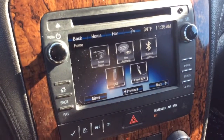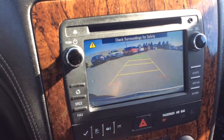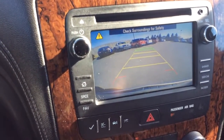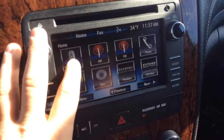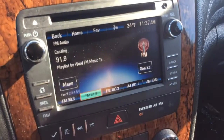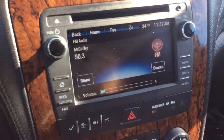When you pull the car into reverse, this is where your backup camera shows up. You'll see the guidelines — green, yellow, and red — showing you how close you are to something when backing up, and they turn with you to give a better perspective of where you'll end up. All your presets are up top, and you have up to 36 presets.